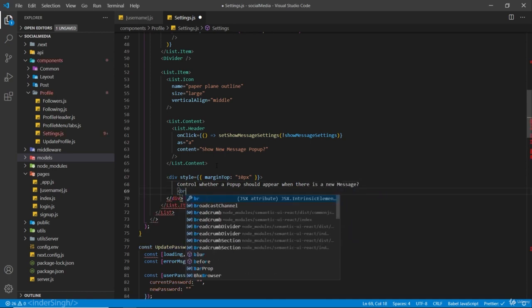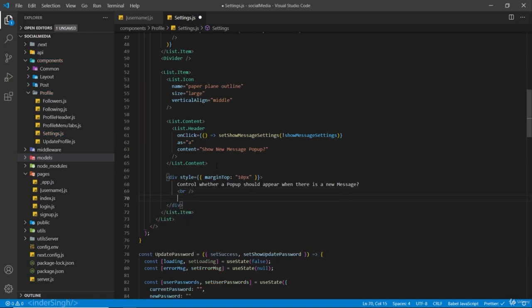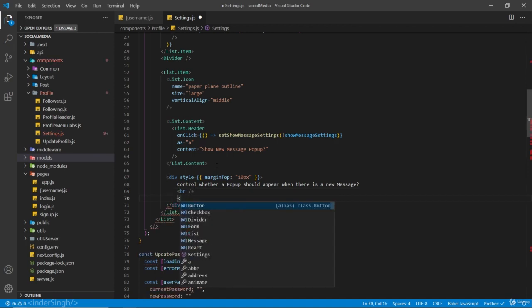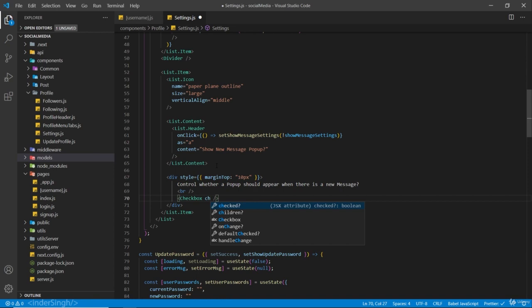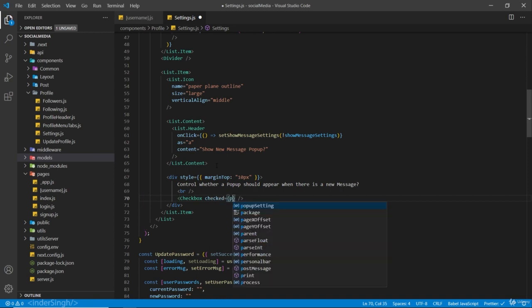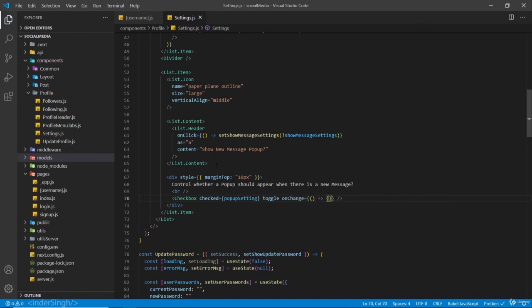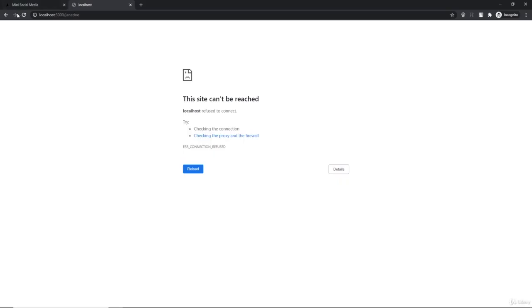And I'm going to add a line break after this. And now we are going to have a checkbox. And it is going to have a checked prop. So this is basically going to be on the popUpSetting. So if popUpSetting is true, checked is going to be true. And it is going to have a toggle prop. And it is going to have an onChange. So I'm going to leave it just like this right now. We will work on this function in the next video and check if it works.